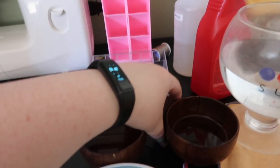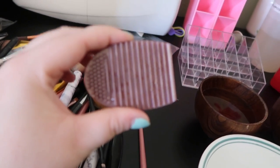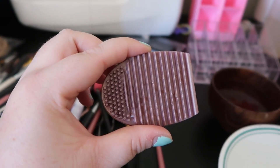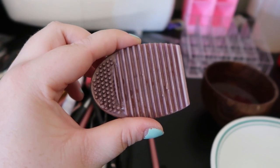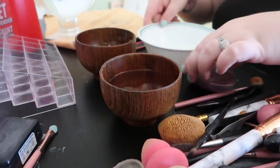Oh, and also this is the little scrubby egg thing that I use in all my videos. I've never actually cleaned this. It's like 2 clean brushes, but usually I just use it to get the loose powder off of them, just enough so it's clean enough that I can use it. So I'm gonna clean that first and then go to town on the brushes. So here we go.